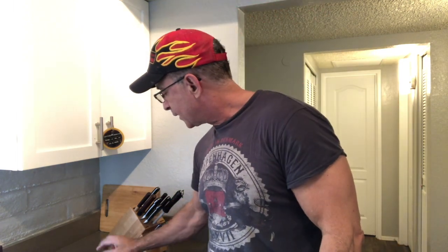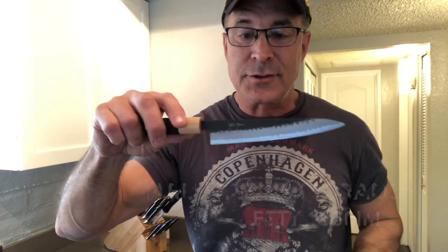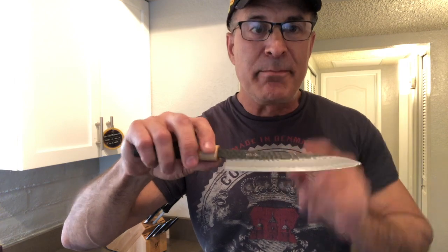The stone holder that I use for that. And this badass right here, the Murato knife. This is the petty knife, the carbon steel, Aogami blue is what that steel's called, with the stainless cladding.